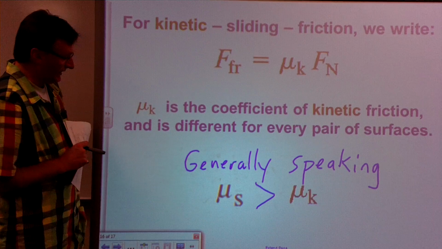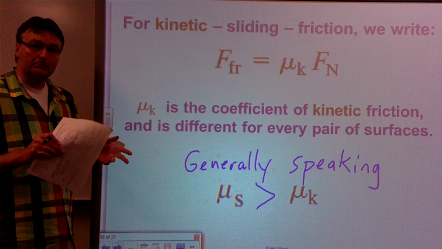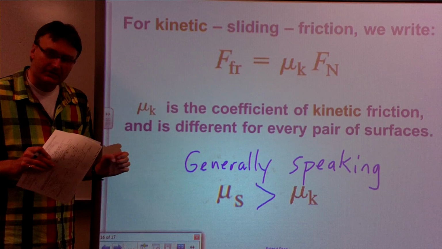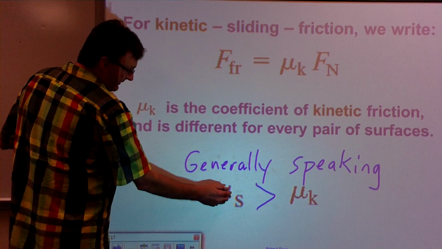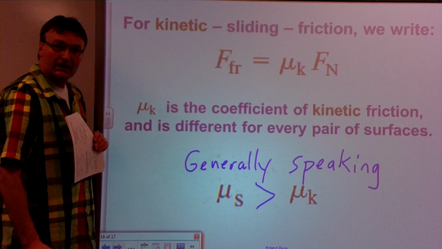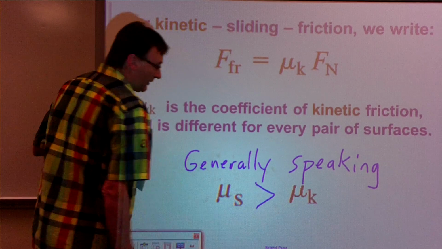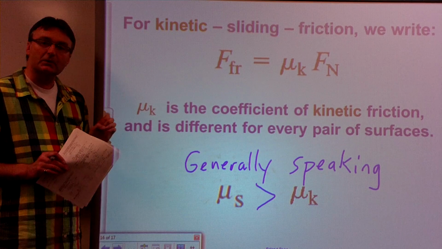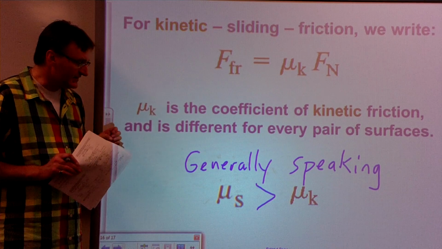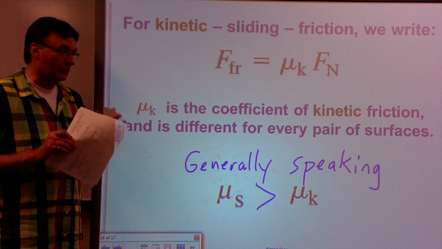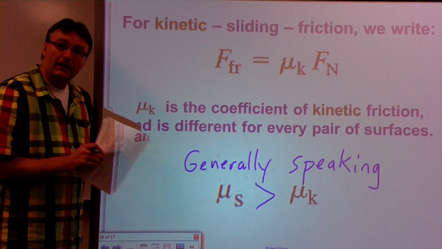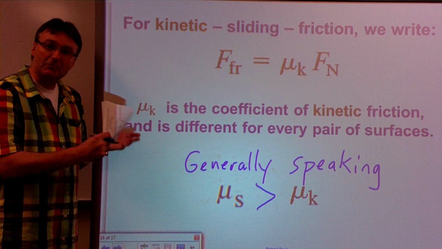And generally speaking, by and large, I don't know of any exceptions to this, but by and large, the coefficient of static friction is greater than the coefficient of kinetic friction. So let's think about that for a moment. What does that mean? What it means is that it takes a greater force to start an object moving than it does to keep it moving.